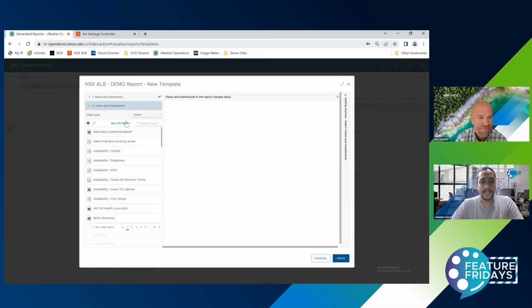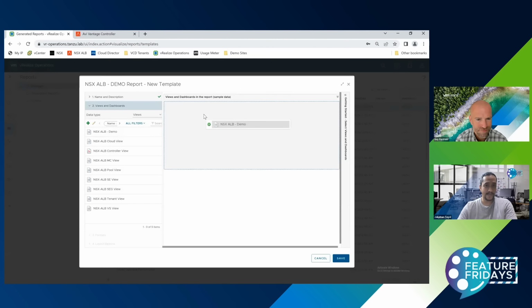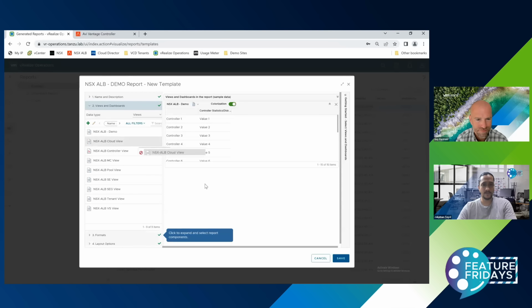In the reports, basically, I can add views and dashboards. Now, since this is the report for ALB, I will filter the object or data type with ALB. I have these many things which I can add from a view perspective. So let's add the view which we created and a couple more views.